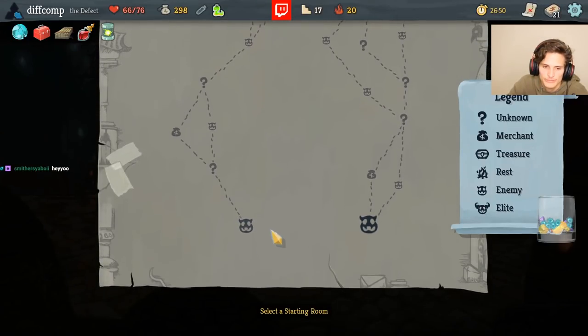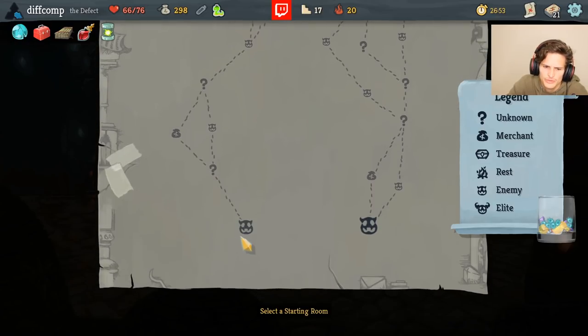What's up, Smith, your boy? How you doing? I'll take the safer path, because I don't feel super confident.